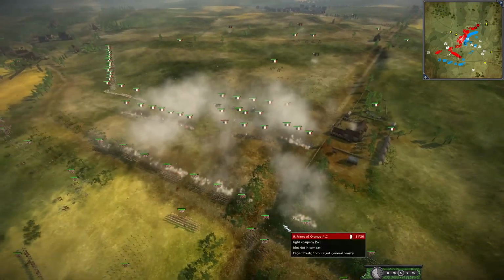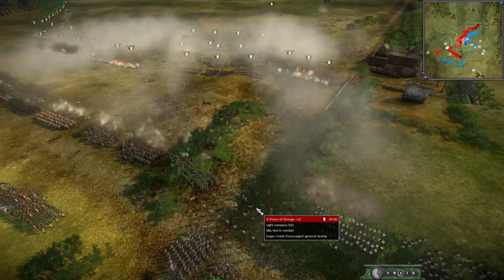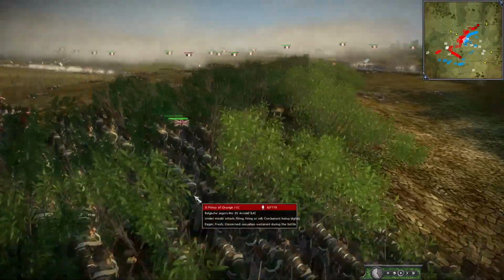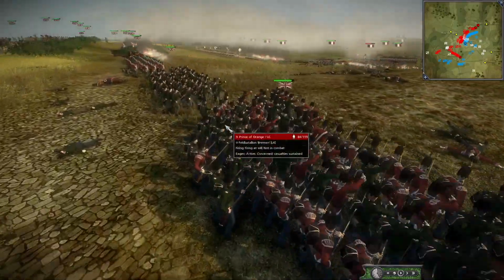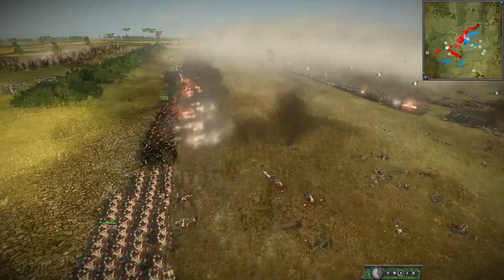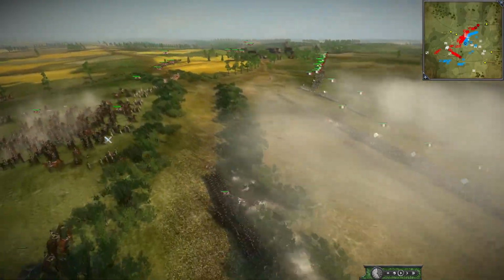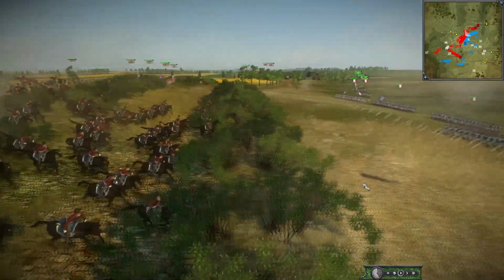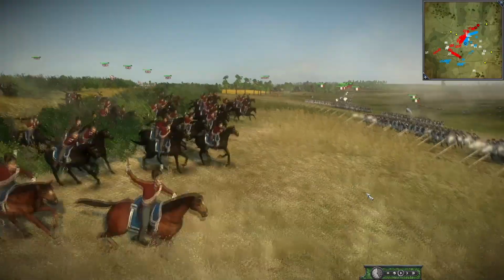Lots of it. We do have some skirmishers sitting here, some light company. They try to do their part for King and Country. But the regular volleys now going down. This is kind of the desperate stand. Now we do have the cheeses going in here. I do not want to miss this charge here.